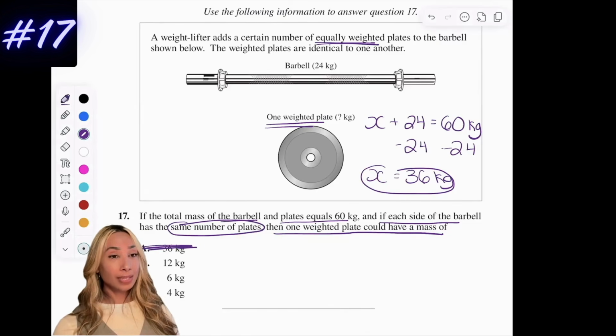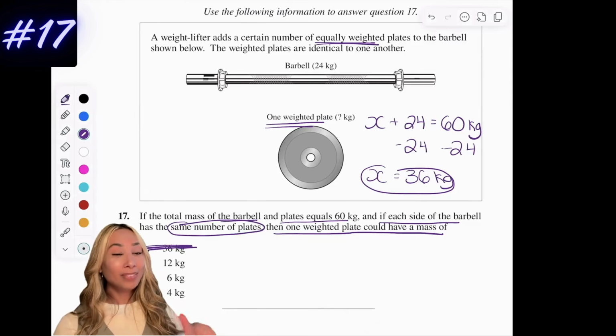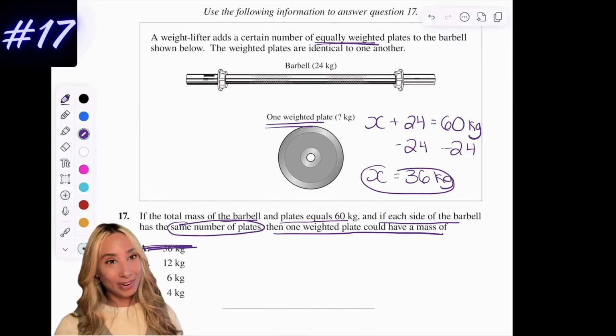And of course, we've seen this with PATs. They like to put the most common answer, the one they think you will mess up on, but you're not going to because you're studying for these PATs. You're watching me right now. They often put that as A when of course it's not, right?